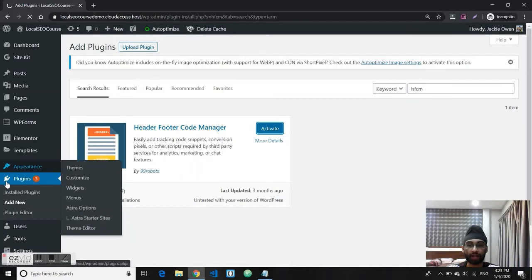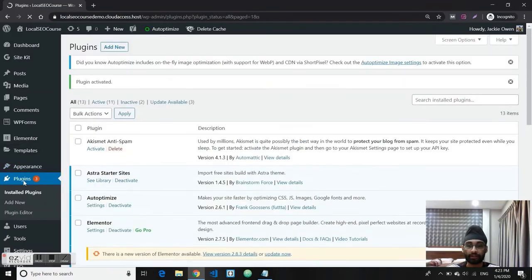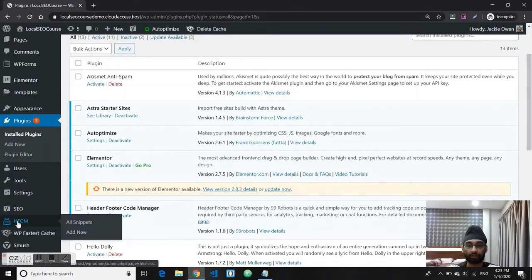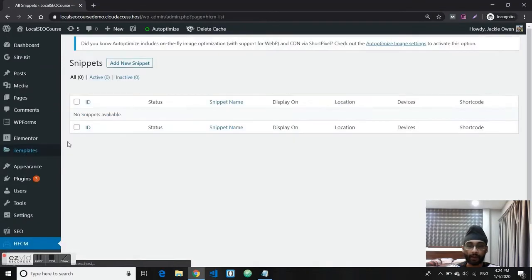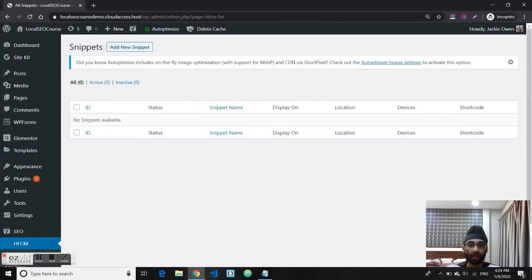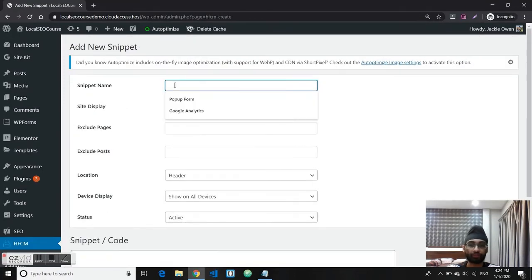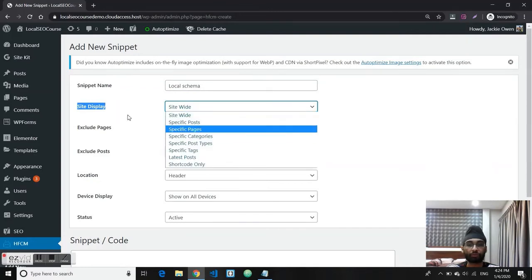Once done, just click on activate, and then the settings will be on the left-hand side here. So go to the settings here, and it will ask you to add a new snippet. Let's say I name my snippet local schema. Then here you have the option to choose where you want this to be present.